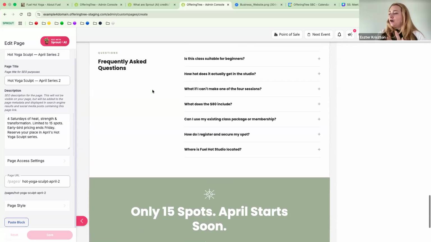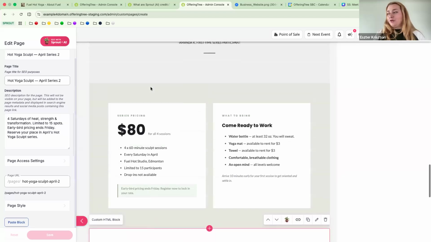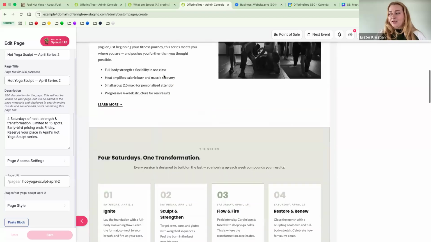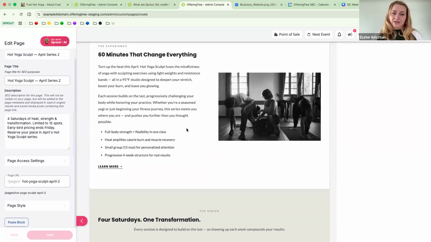But I feel like if most of your site is great, but maybe one or two pages or elements within the pages need a little TLC, then maybe start there. And if you start with building a whole page, then you can go section by section and maybe change a few parts of it for yourself as well.